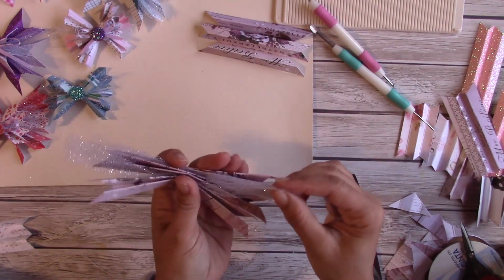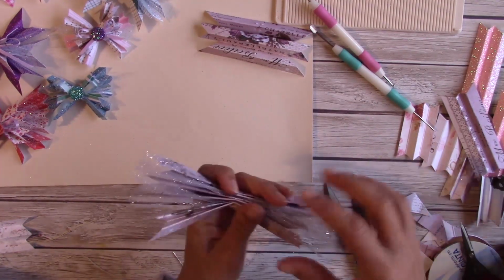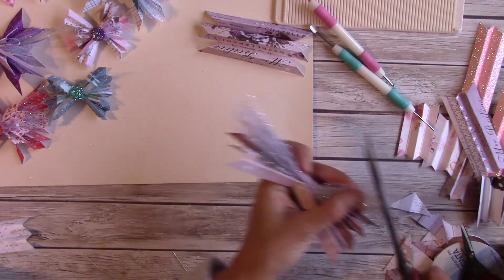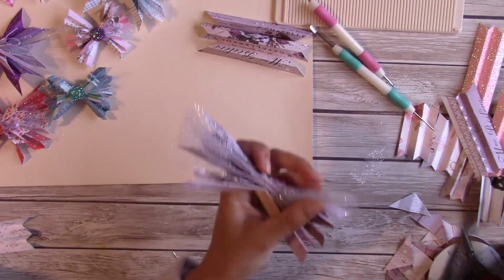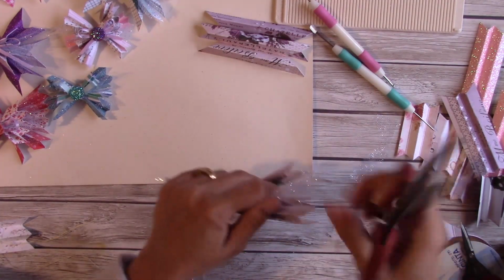Now, I didn't cut my tool originally. I normally wait until it's in there, and then again, like I said, I'm not very precise. I just go to the very edge and kind of cut a little bit of a corner on either side of that tool.